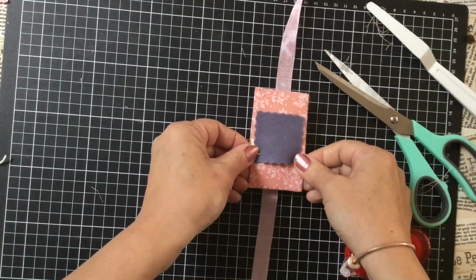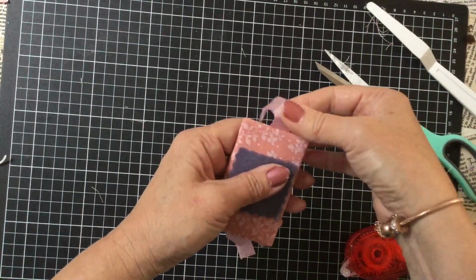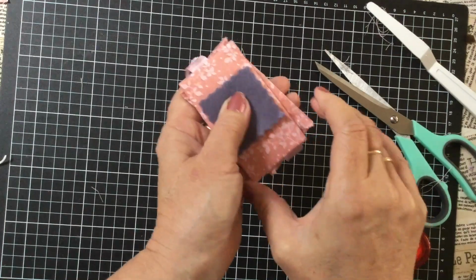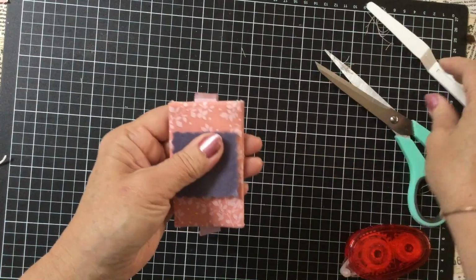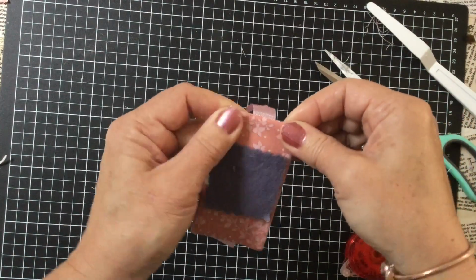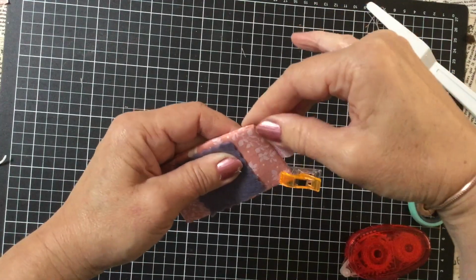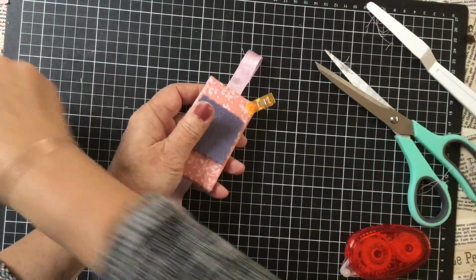So we're going to lay one on top of the other, like that. And at this point you'll be able to see whether or not you've got your ribbon in around about the right spot. There we go. Now all these little bits here on the corners that are now poking out, you can poke those back in as you're sewing. But we're going to clip these and get it to dry, so it's going to need to sit for a little bit, depending on the type of glue that you're using. So I'll use my scissors in a minute and poke those little bits in.